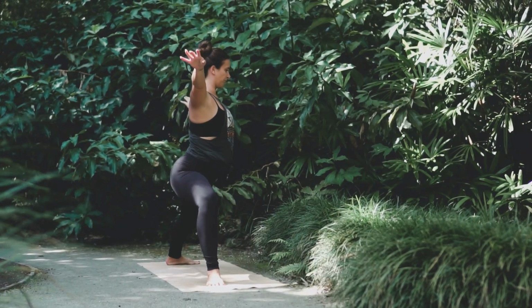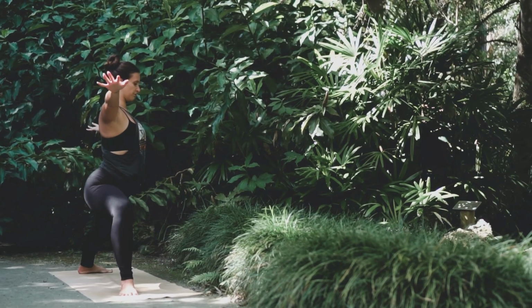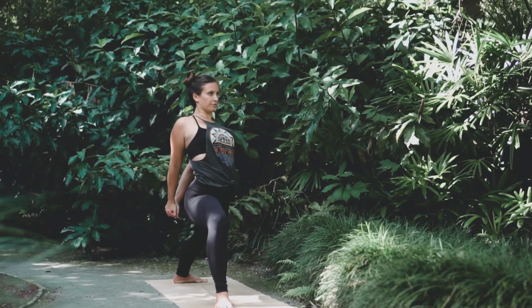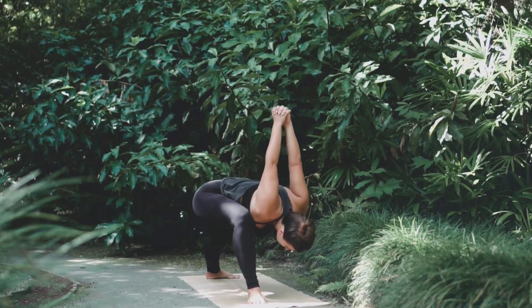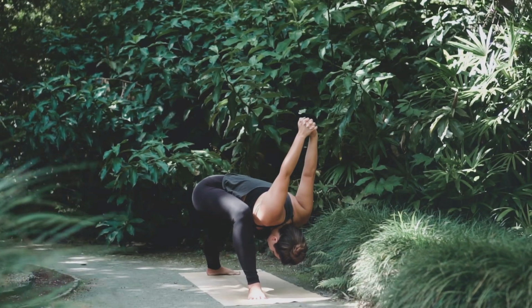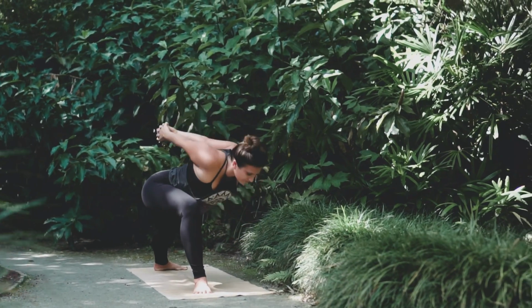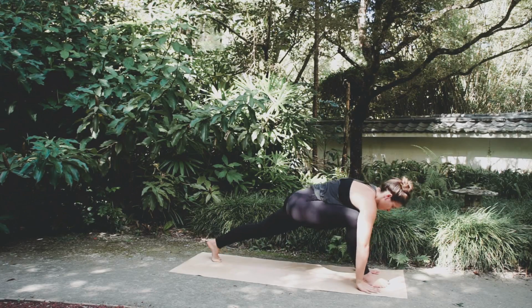And plant the outer edge of the left foot parallel to the edge of the mat. And stack your torso over top of your hips. For warrior two, clasp the hands behind the low back. Take a breath in, and as you exhale, bow forward to the inner edge of right leg. And feel your shoulders start to touch the knee. Inhale to come up. Exhale, frame the front foot, spin back into your lunge. Step back to downward dog.